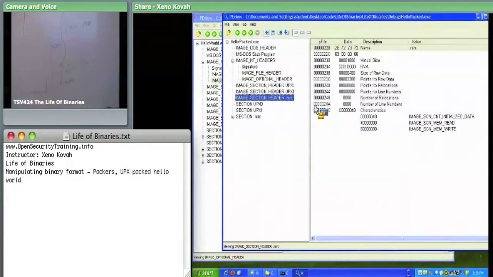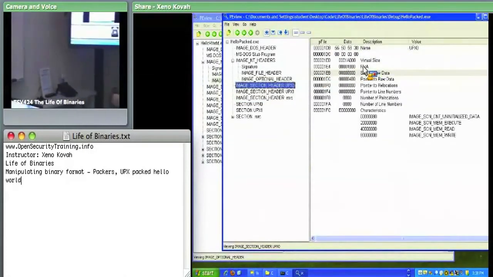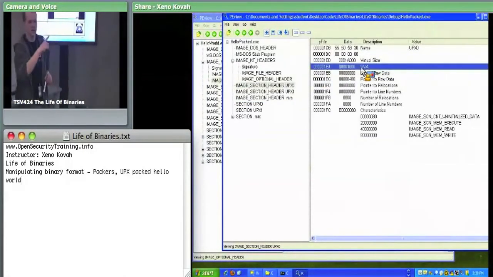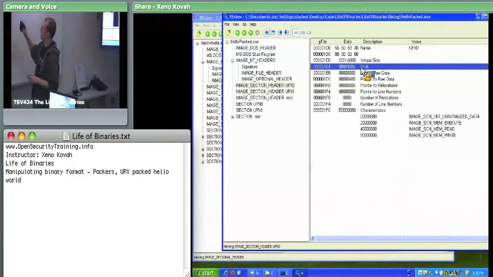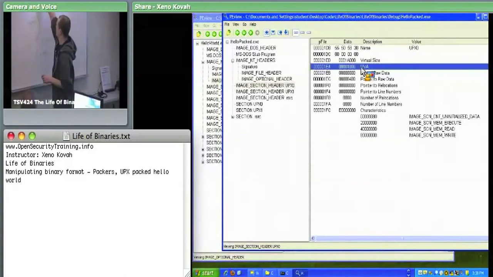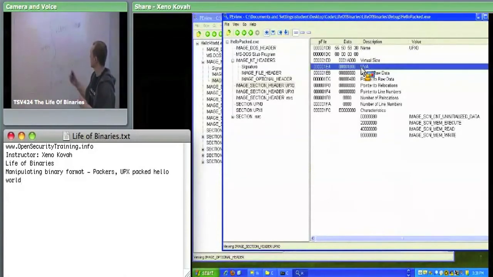Well, the question is that, yes, you need room for the PE headers, but it's more like this: the UPX0 says my start virtual address is actually hex 1000 into this.